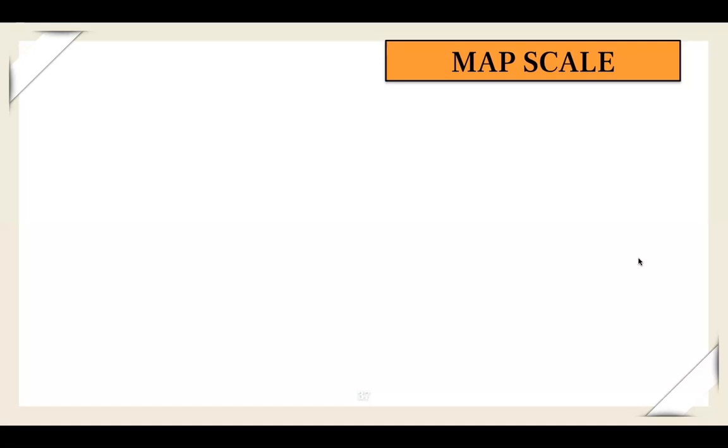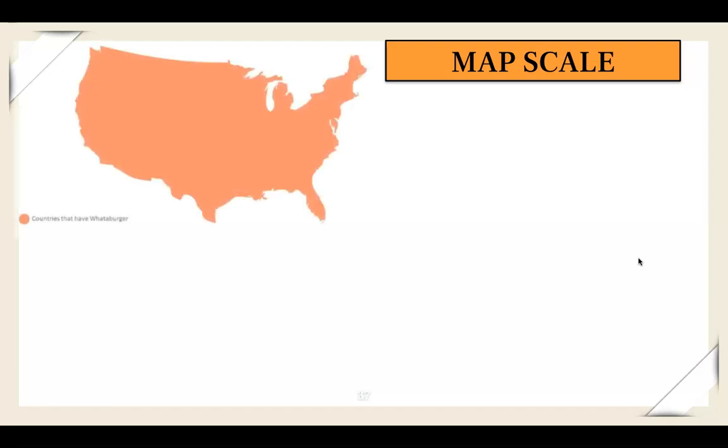This is a fun example that I think will help clarify this idea of scales of analysis. There's a fast food chain called Whataburger. We don't have any around this area, which I think is why this is such a good example for us. I'm going to show you a map that is very clear, and it shows you every country in the world that has a Whataburger. There it is. That's the map. One country in the world.